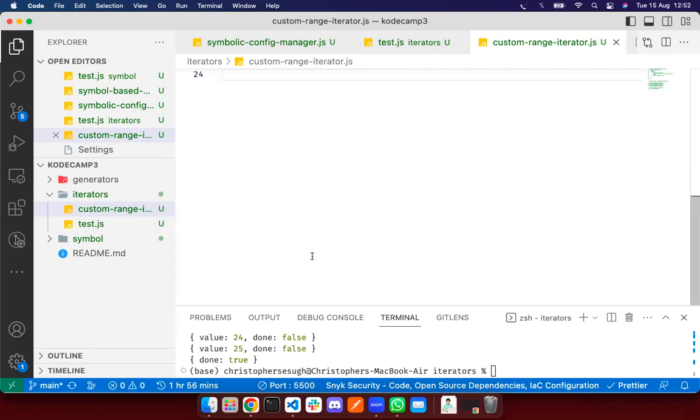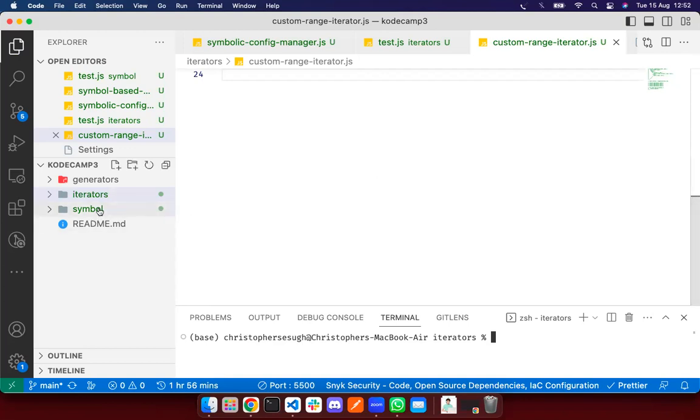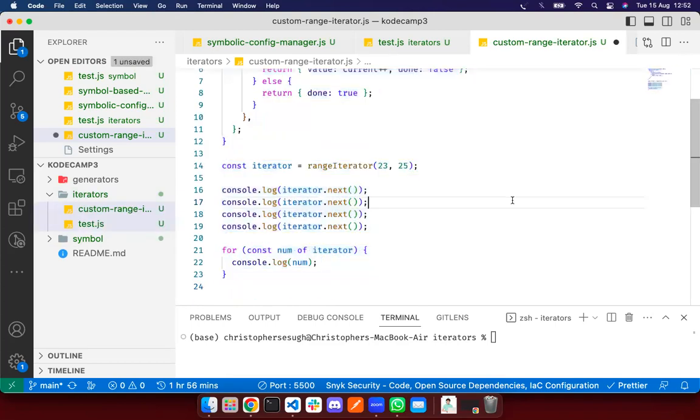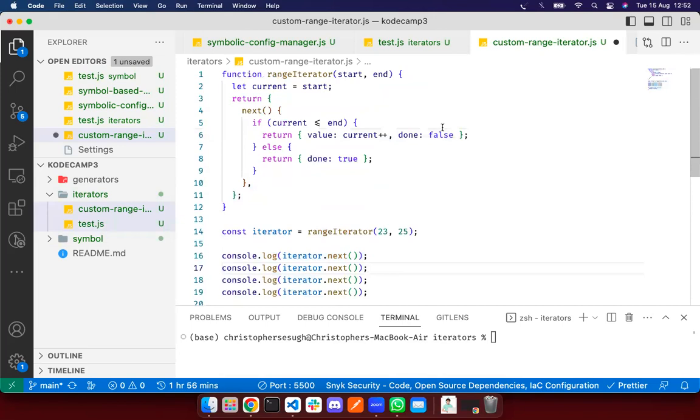We're done with the custom range iterator. And that's simply how iterators work. We're able to implement a custom range iterator with our knowledge of iterators and iterables. But this is simply an iterator and not an iterable because you cannot iterate over it, but you can iterate over its elements or over its data using the next function, and that is sweet. But when working with these iterators and iterables, you have to be very, very cautious.